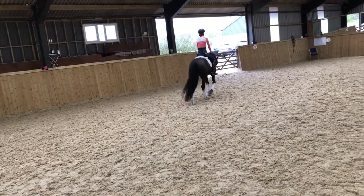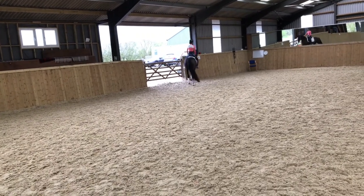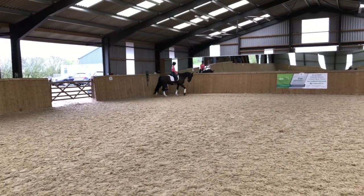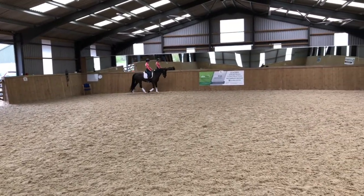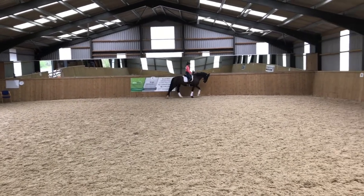I look towards the corner, look towards my marker. As I approach the marker, I start to shorten my reins up a little bit, using my outside rein, inside leg to push her around the corner. Then keeping the walk relaxed, not shortening it up, I let her swing.